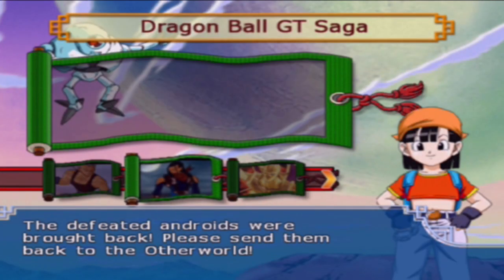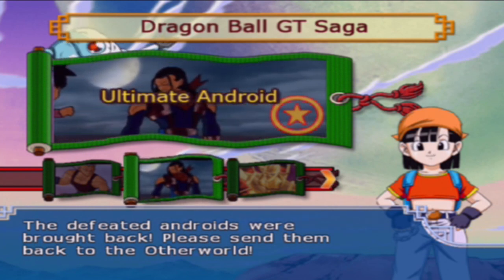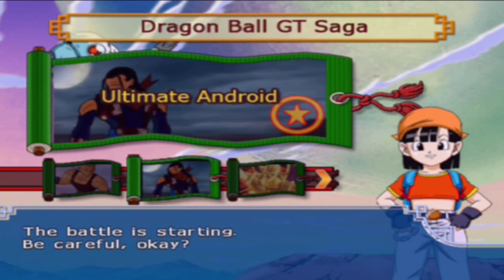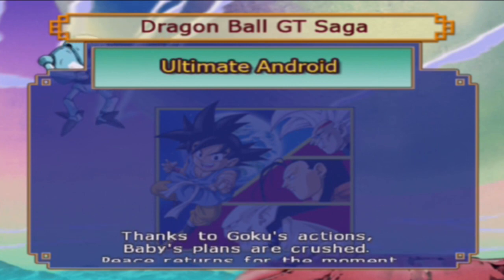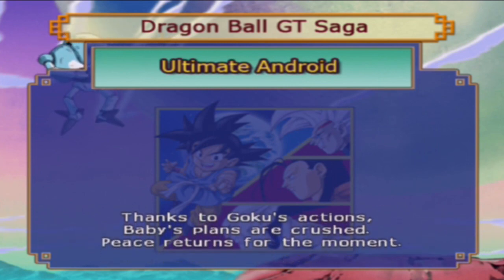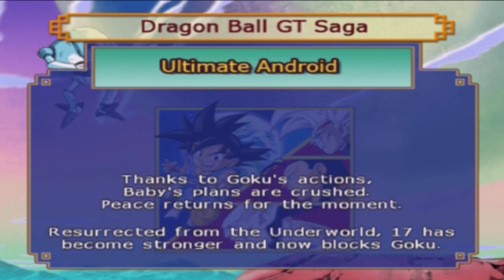Grip, the defeated android, were brought back. Please send them back to the other world. Will do, Pan. The battle is starting. Be careful, okay? The battle is starting. Thanks to Goku's actions, Baby's plans are crushed. Peace returns for the moment. Peace. Resurrected from the underworld, 17 has become stronger and now blocks Goku.